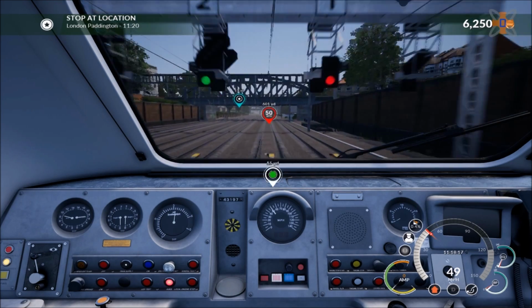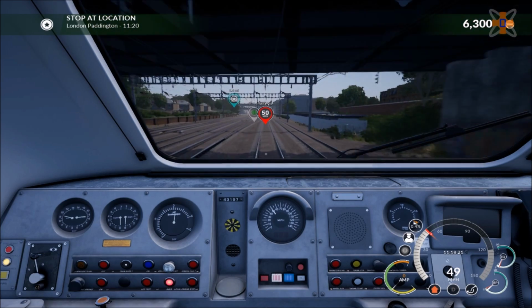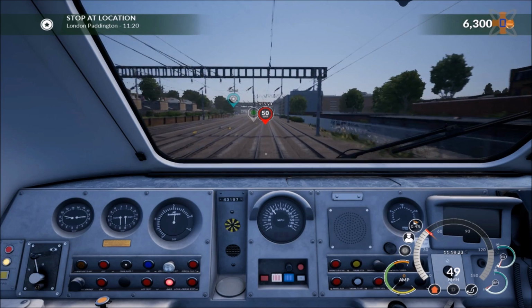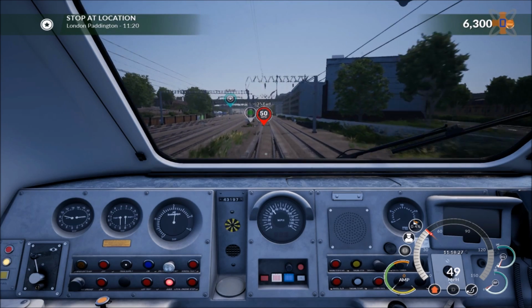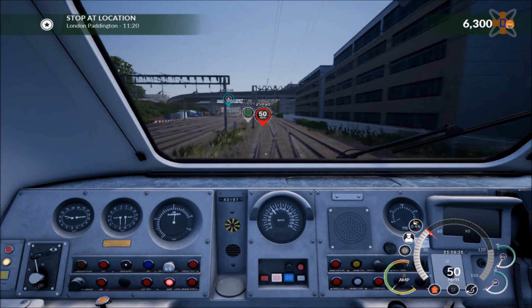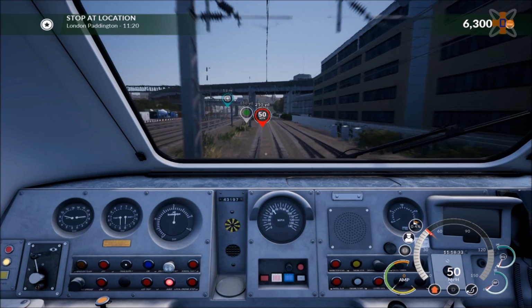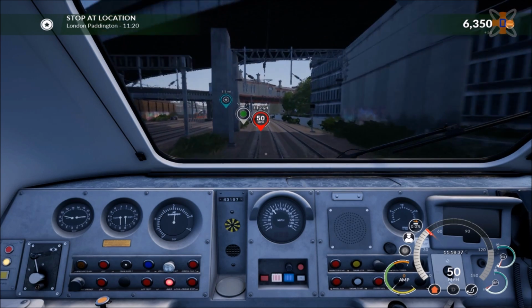Bear in mind it's like another hour turnaround anyway, so if the train gets there late, it doesn't affect the schedule too much for a driver. It's not like a plane where you come in 15 minutes late and it affects the rest of the day. You arrive maybe half an hour late, you still got half an hour till you even need to leave. With a train, most passengers are already there waiting for you on time, or they take the next one instead.